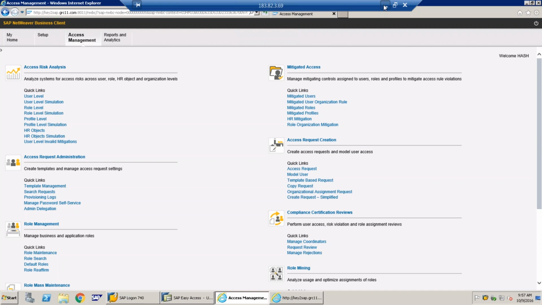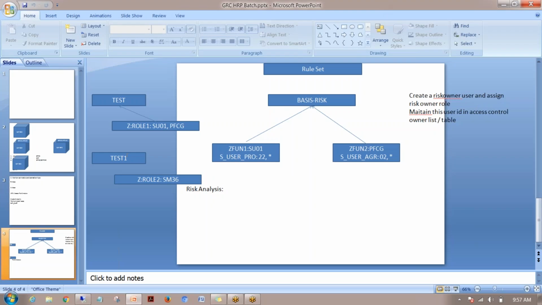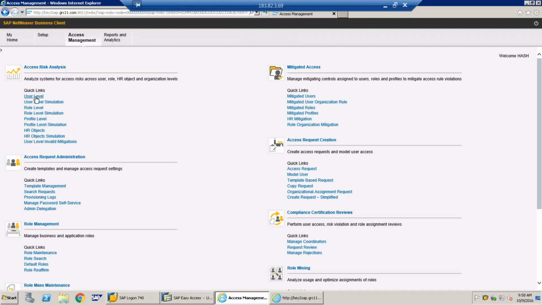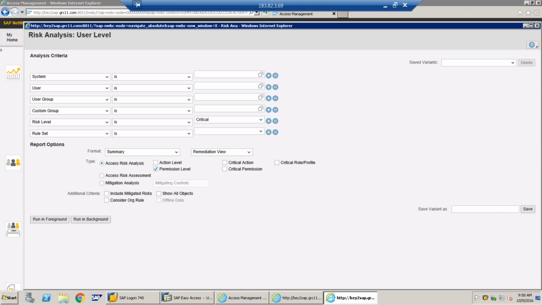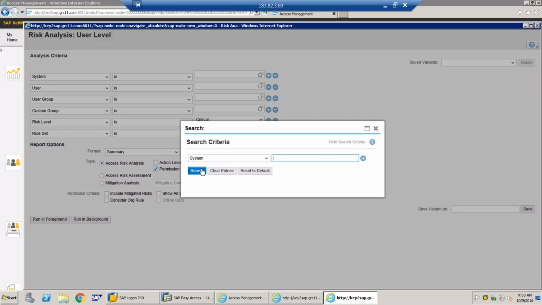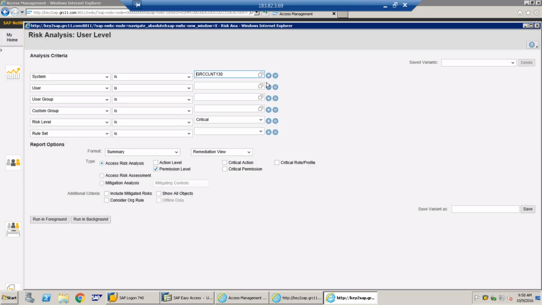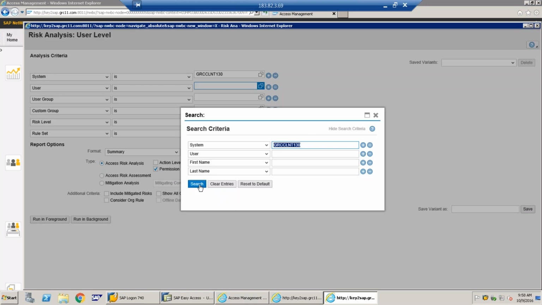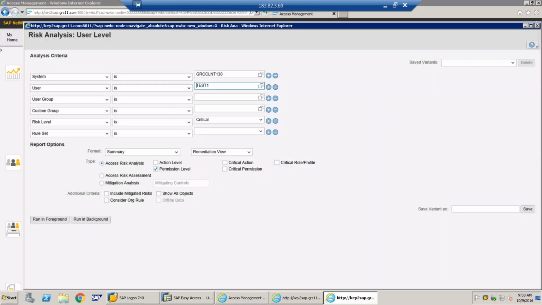Before that, we also have one more user, that is test 1, which has one role, that is Z role 2, and this role has SM36 transaction code. We'll see what happens if we perform risk analysis for this user. System GRC 130, user test 1.